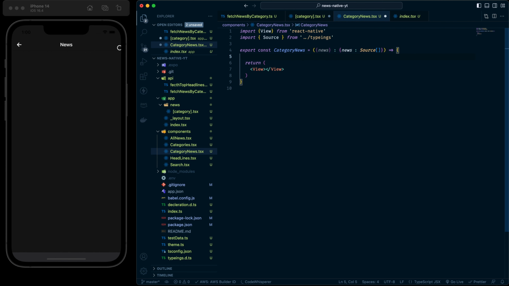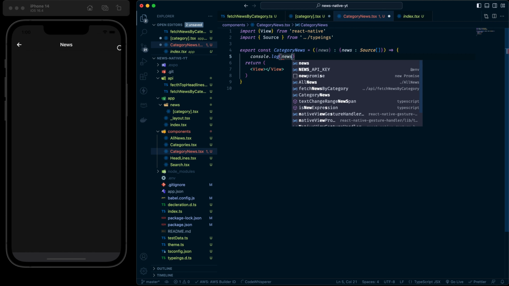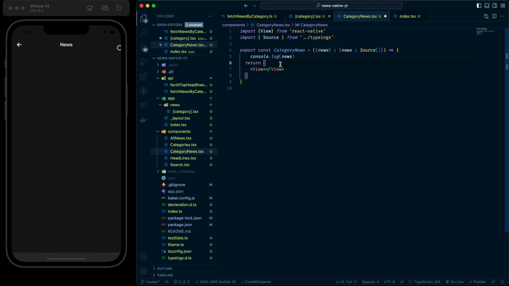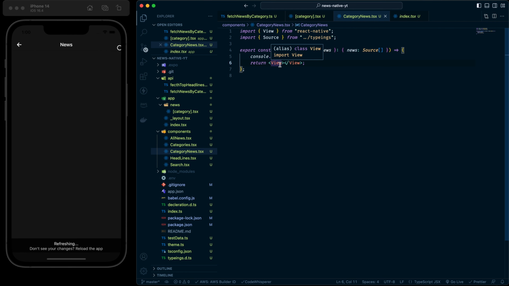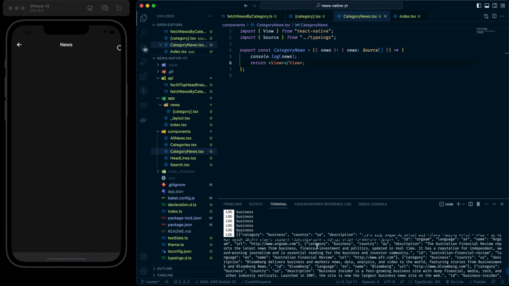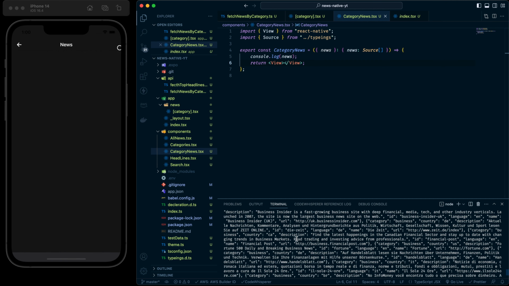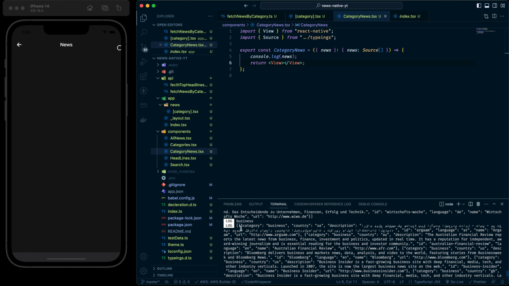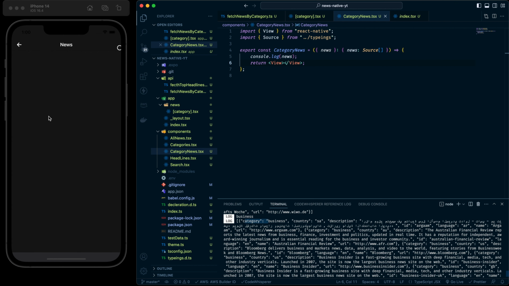And let's console log out the news. Save everything, open my terminal, and you can see that the logs are being made. So since this is the first one, category is news.